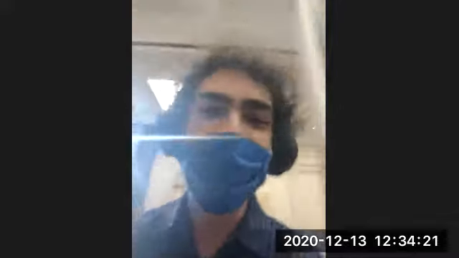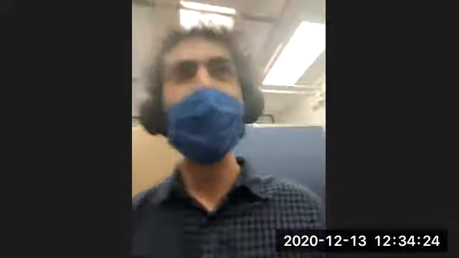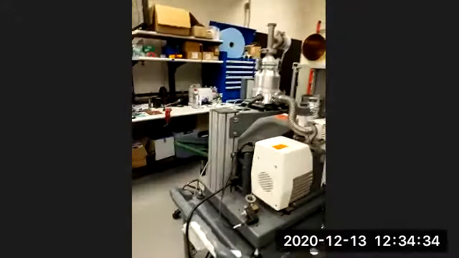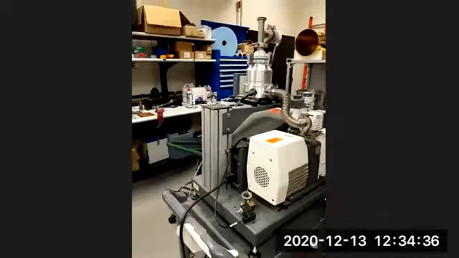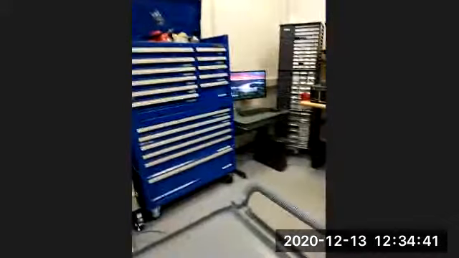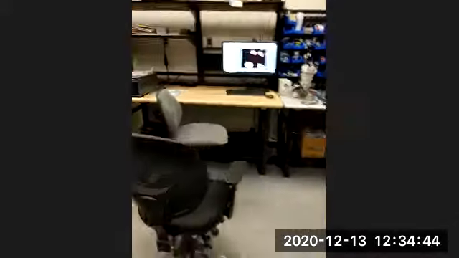Okay, so that's enough of the board. Now we'll go on to showing you what the qubits look like, and then all the equipment and apparatus we have to measure them. So I'll turn this around again. I just entered a part of the lab that we call the staging room. In any experimental physics lab, you're going to have a lot of equipment and a lot of tools, because you're going to need to solve a lot of problems when things break, and you're going to need to prepare your samples. So some things you might see are drawers that are filled with samples, tool cabinets that are filled with tools, and a lot of computers to control and debug things.